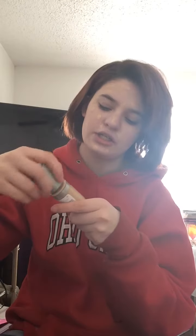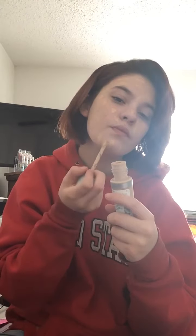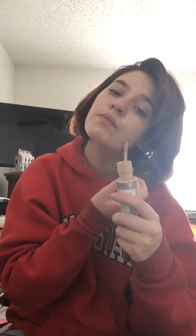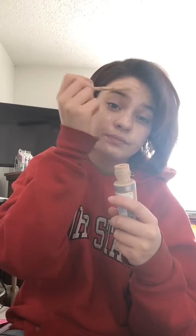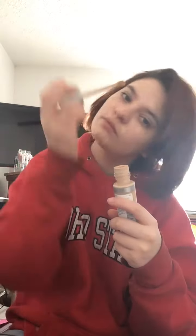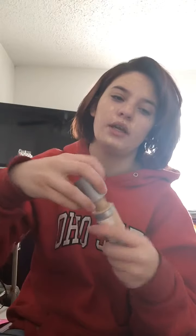I'm gonna do the same thing for that Rimmel Long Lasting Foundation in the Classic Ivory. A little bit down the neck. And then I'm going to go in with a beauty blender, and I'm going to just go ahead and dab all this in.